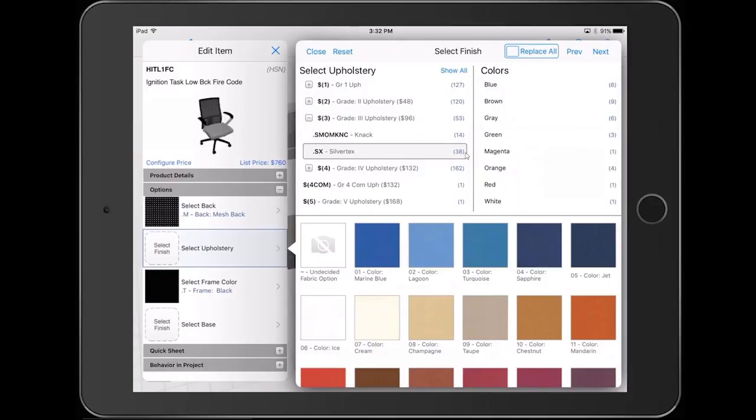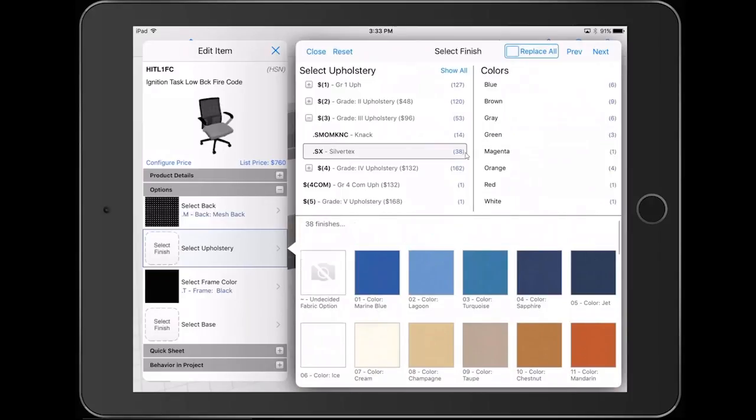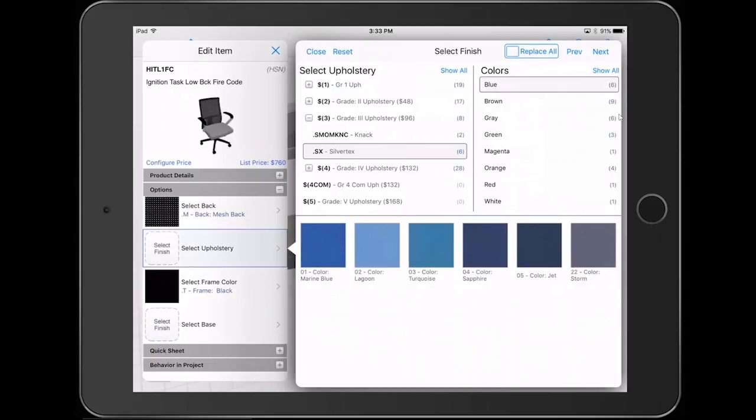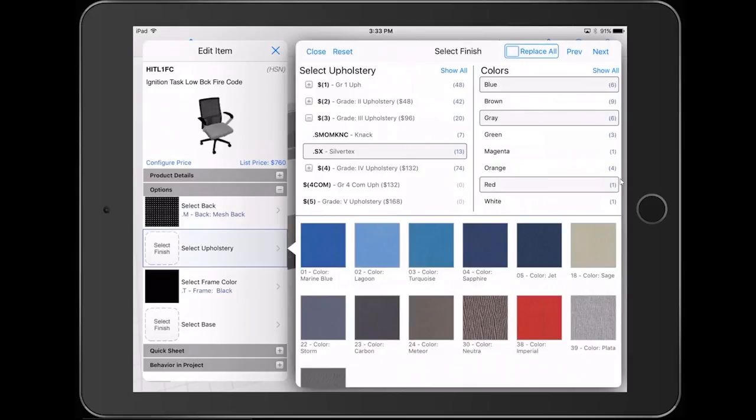Now, that is an ideal situation. We know that clients may not know that, so it's always good to understand the project that you're working on, possibly the branding of the actual company, or what the existing furniture looks like. So these are all different things that we may have to do to prepare prior to that sale. And in this case, if I knew that the client's branding colors were, let's say, gray, blue, and red, what I could do is minimize the results here by choosing blue swatches, gray swatches, and also red swatches. And you can see here what KITS begins to do is it begins to define the actual results below, indicating only Silvertex fabrics that are blue, gray, and red.